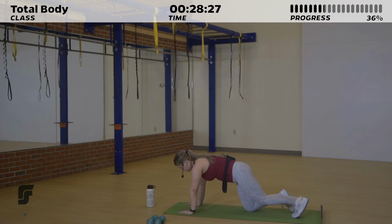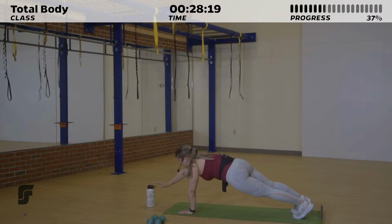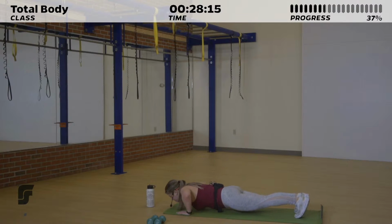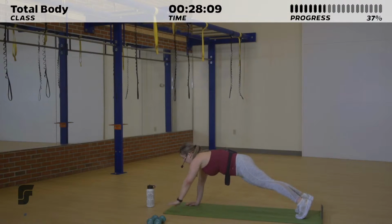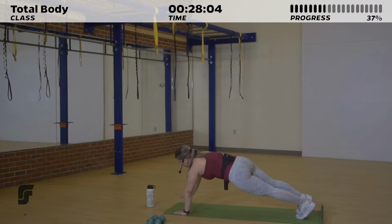Get into that plank position, shoulders over your palms. Right here, we're touching one hand to that water bottle, and then we're switching, and we are bringing it down for the push-up, straight back up into plank position, and doing it again, trying to keep our hips as sturdy as possible. You don't want them rocking too much.